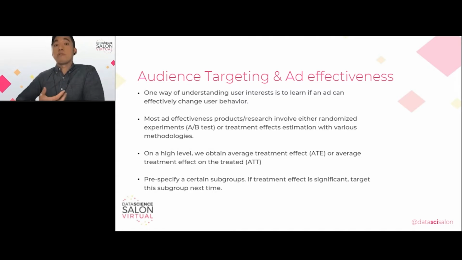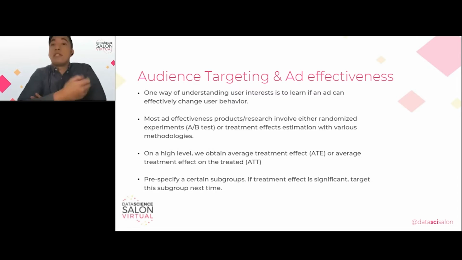We could also want to obtain the average treatment effect on the treated, which is very similar to the average treatment effect at some points, but essentially it's just the effect of the ads on the users who are actually exposed to the advertisements. Those are the overall metrics we want to obtain after running either an A/B test or an observational study to estimate the causal effect, right? Sometimes when you finish this analysis, advertisers might come back and ask, okay, now we know that overall there's an effect of my campaign, say positive and significant.